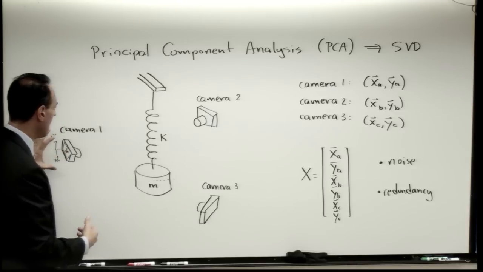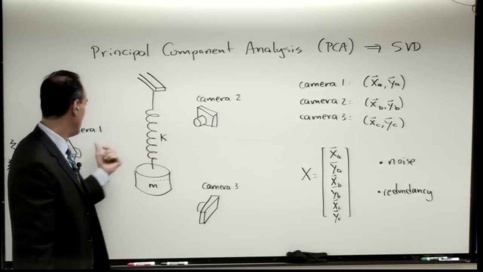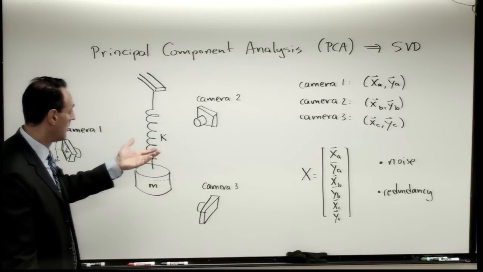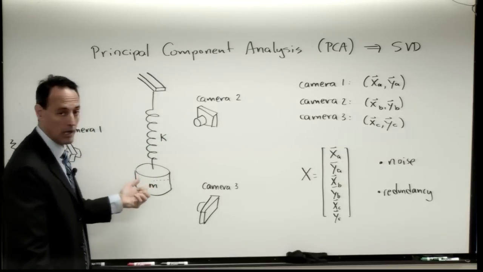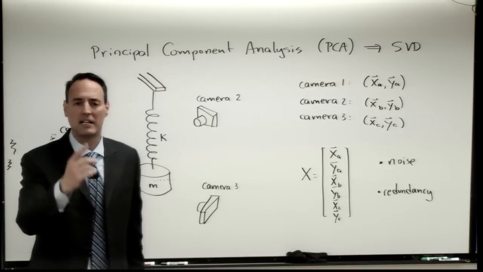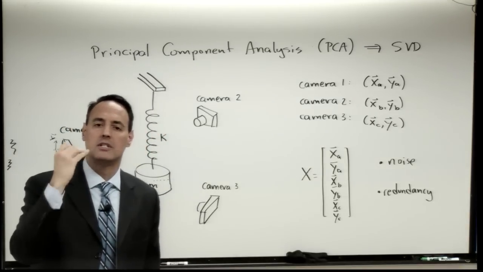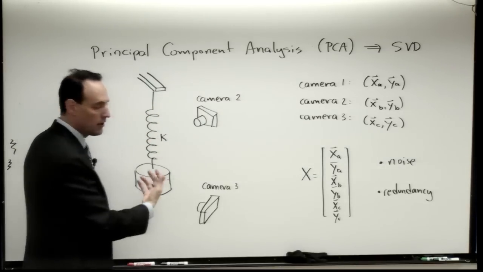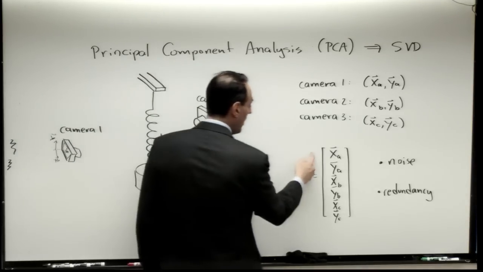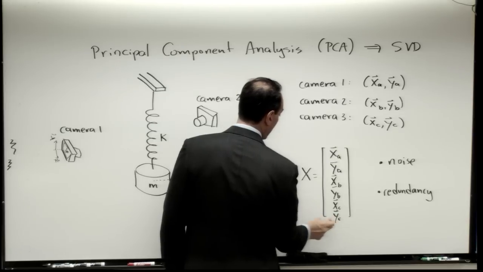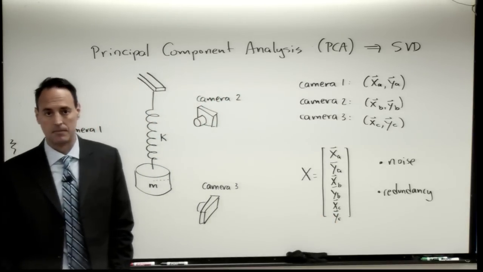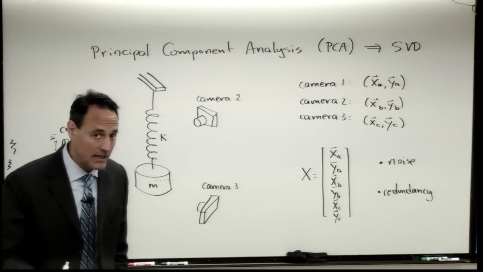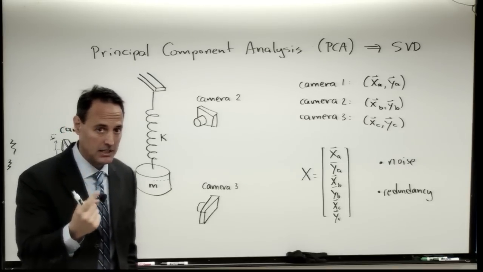And by the way, if I take a recording here and here, this is going to give me basically the same information as here, just from a different angle. These are going to be related, and this is going to be related, especially if it's just this thing going up and down. In fact, what is the degree of freedom of this system? If I release it straight up and down, it's 1 degree of freedom. Yet, what I have are 6 sets of data. All I really needed was one set of data to get everything I needed, right?